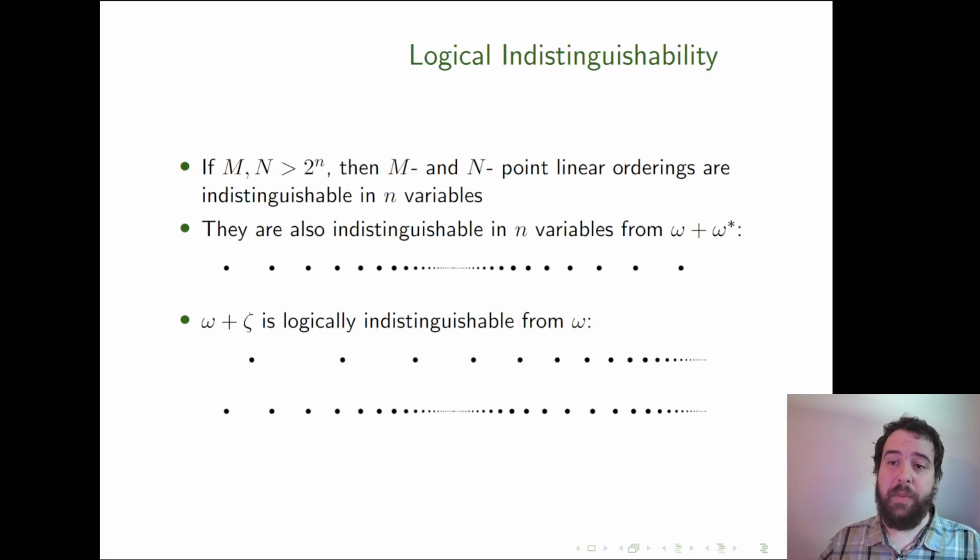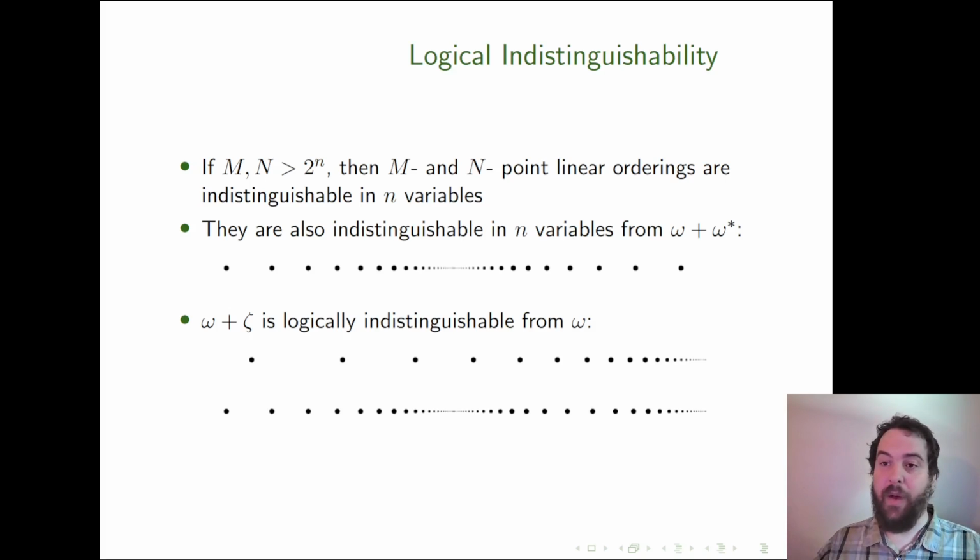If you play the Ehrenfeucht-Fraïssé game between these two linear orderings, duplicator is always going to be doomed. But on duplicator's first turn, they get to decide how long the game lasts. If they wanted the game to last for 100 turns, duplicator could say, I want the game to last for 100 turns, and assuming both players played optimally, the game would last exactly that long. So duplicator can last as long as they want, but on their first turn, they decide how long the game is going to last. They decide when they are doomed. But that's actually enough to show that there's no formula distinguishing these two structures.